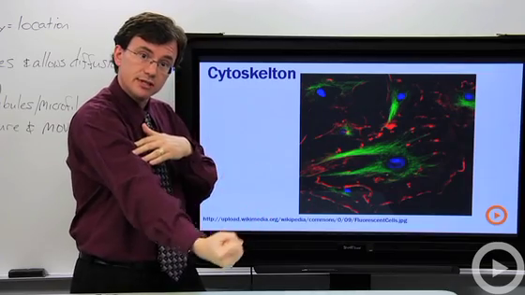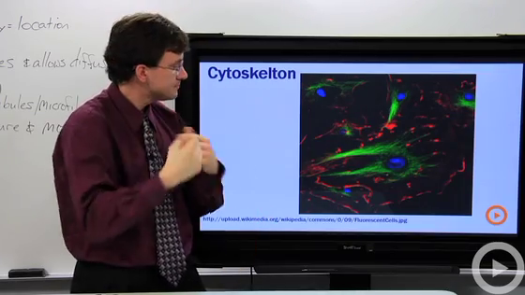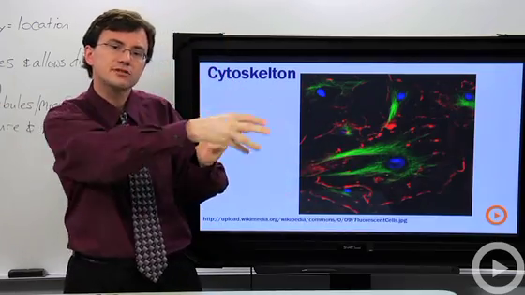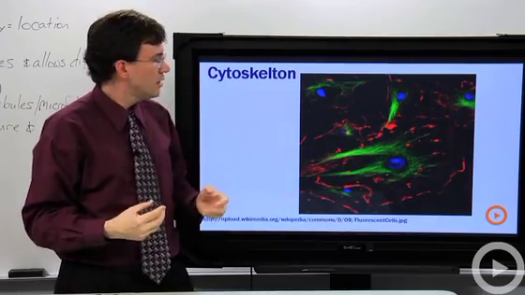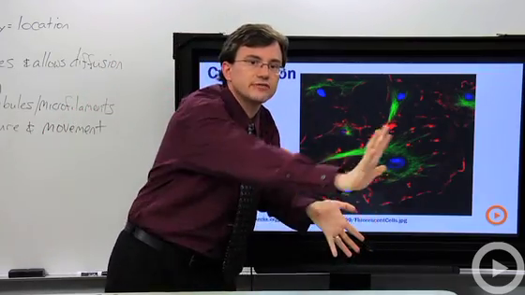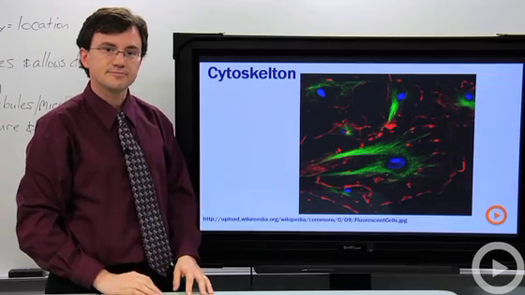And just like your muscle is able to move your arms around, these tubules here, these filaments here, they can grab organelles and carry them from where they're needed. And they can also push out the membrane. And this is how your white blood cells are able to shift and move to chase down some bacteria. And there you go.